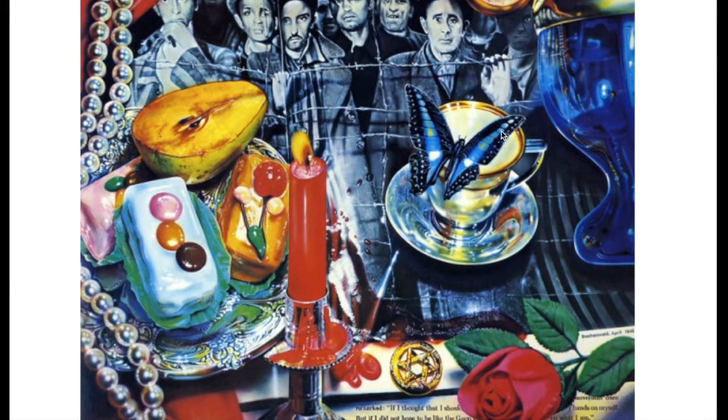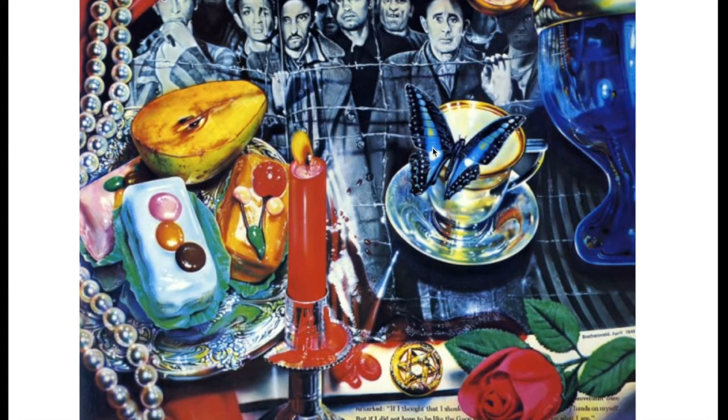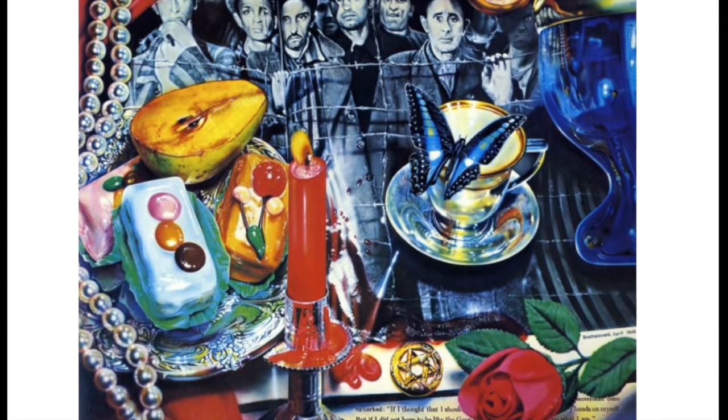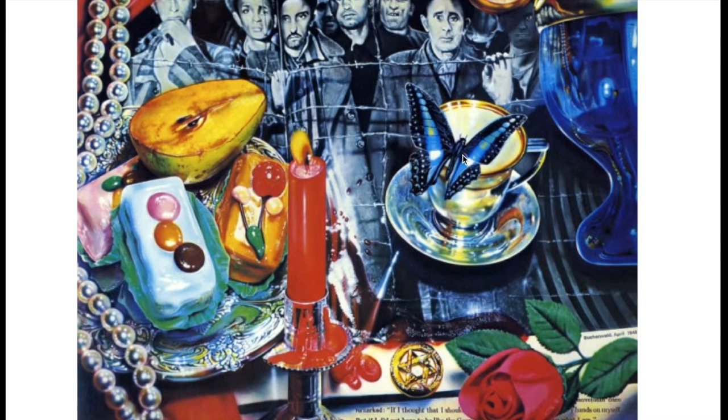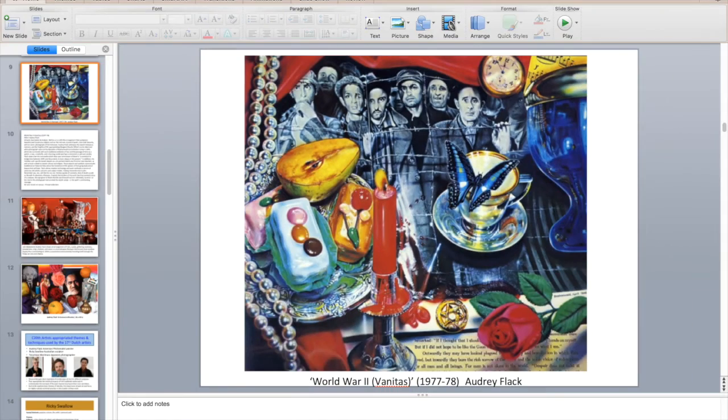I want to point out also the butterfly just here. Both of these objects are traditionally known, one in the Jewish Torah or the Old Testament of the Bible. We know that the rainbow represents hope and a promise from God that he'll never flood the earth again. And the butterfly is connected to the New Testament and is seen in Dutch still life painting as a symbol of resurrection and hope. And it's been included in this particular artwork as a sign of hope for the Jewish people as well. Anyway, let's go back to the piece of writing that I was referring to.